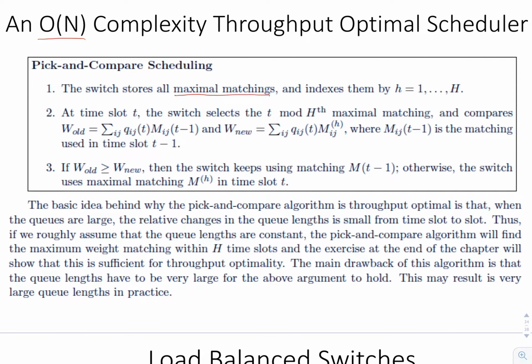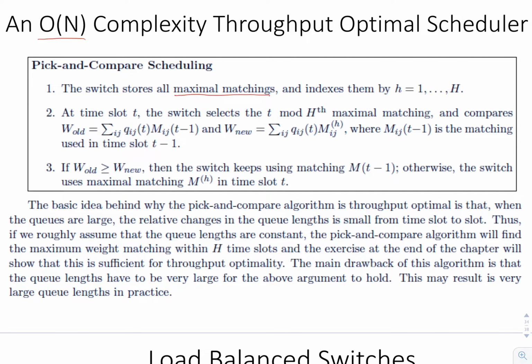It is the following, basically. Now, consider this load balance switch. Instead of applying the N schedules in a round-robin fashion, each switch selects a schedule from the N schedules uniformly at random. Okay? You can show, and in fact the proof is going to be easier than the proof of optimality of the previous scheme, that this randomized load balance switch is also throughput optimal. Okay, so I think this is a lesson showing us the power of randomized algorithms.